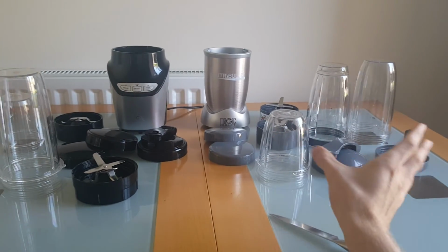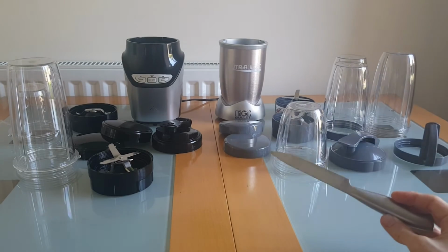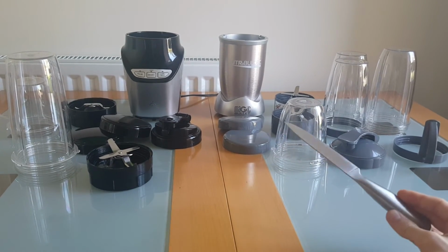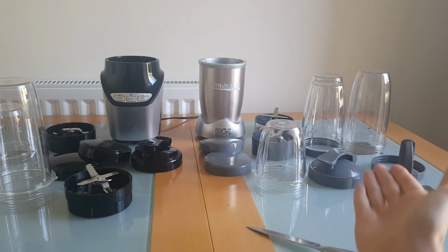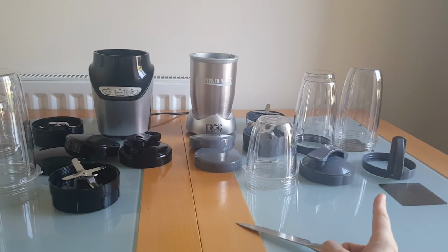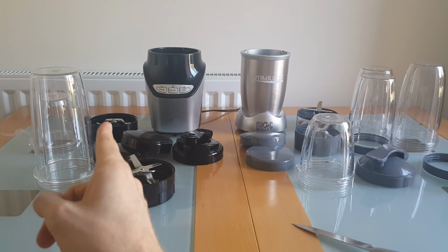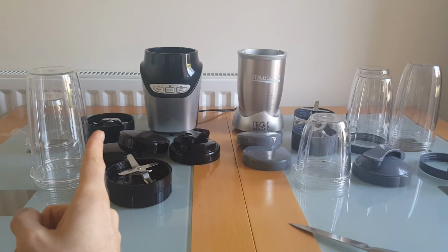I'd say you get a couple of extra bits with the Nutribullet. But there's a couple of fiddly things, like having to remove the silicone seals with an implement of some sort that they don't give you. There's nothing they give you to do it. With the JR, you don't get the handle for your drink or the extra jug, but you get a larger capacity jug and the ability to do grinding and so on with the flat blade.